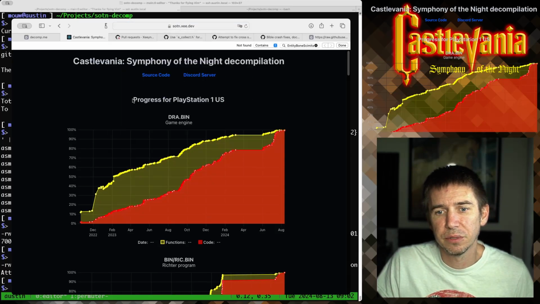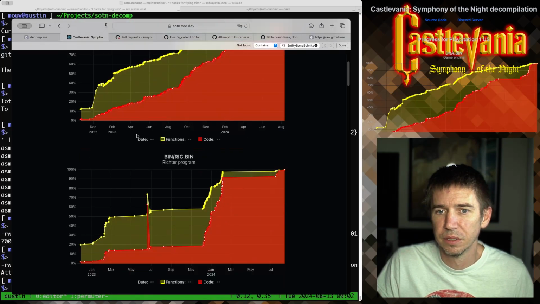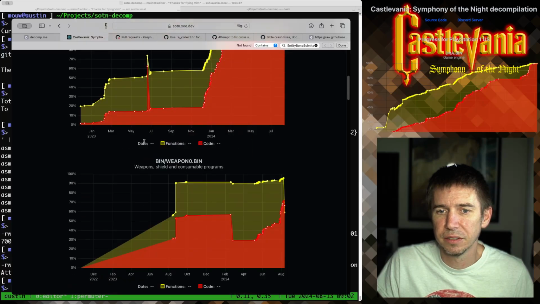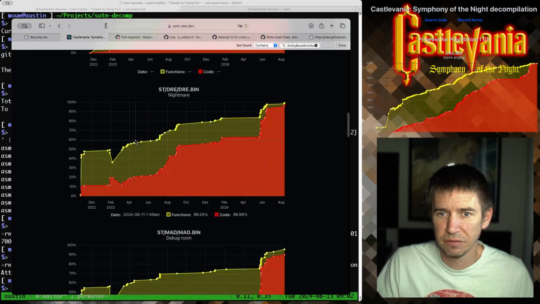There you'll find progress for several of the different objects that are currently being decompiled. Dracula is the main game program. Richter, Rick.bin, the Richter program. Weapons, which we're going to be working on again today. And various stages.